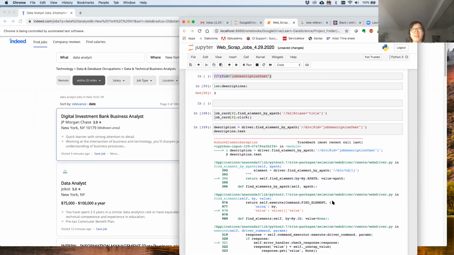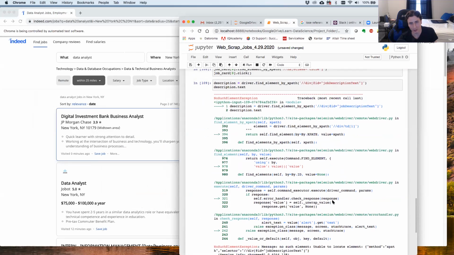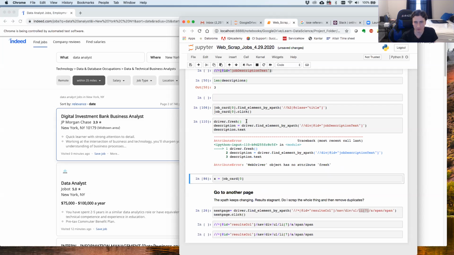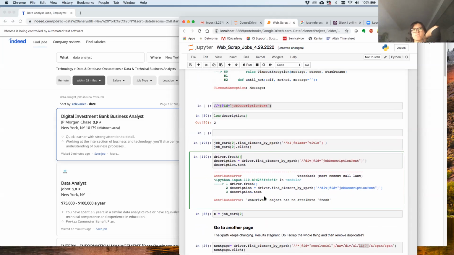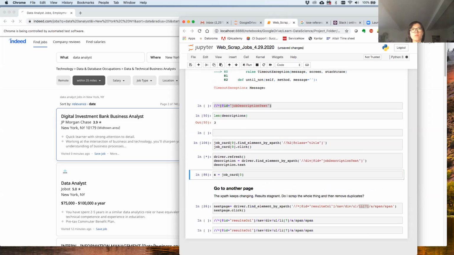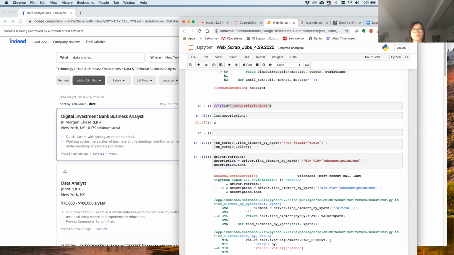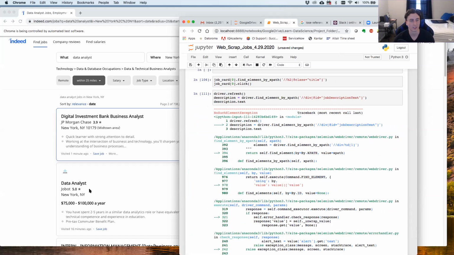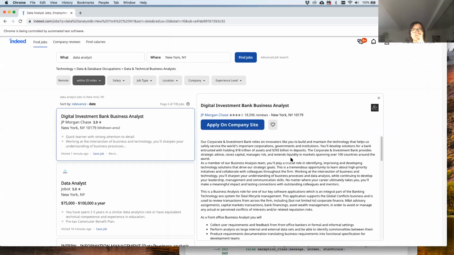This is bizarre. Try calling driver.refresh at the beginning of that. Or refresh. That is so weird. I was able to get a text.